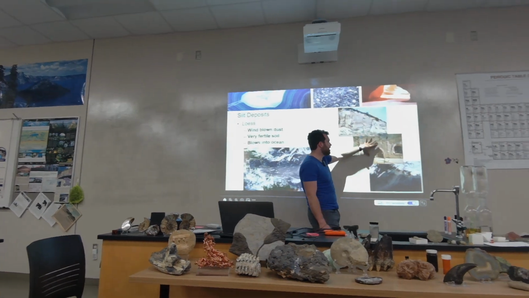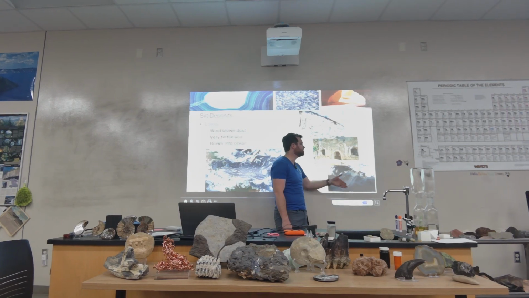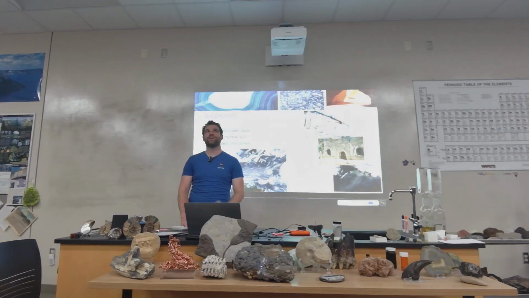People have used deposits of loess because it's very compact, it's very brick-like. They've used them to make houses. There are entire villages carved into deposits of loess. There's this village in Turkey, I can't remember the name, but they actually carved their entire village out of a deposit of volcanic tuff. Volcanic ash, right? Carved an entire city out of it. It's amazing. You should look it up. I really can't remember what the name is. Maybe I'll find a picture of it later.